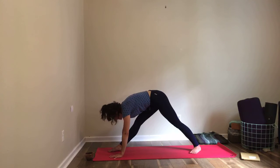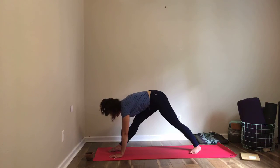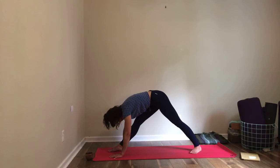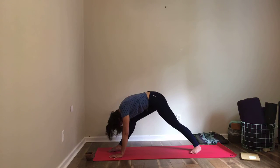And I know I say that constantly. Listen to what your body is telling you. So you would think that I would be some kind of guru at listening to my own body. But I say it constantly because we all forget. We forget to listen to our bodies all the time. We put our bodies into all of these compromising positions. We ask of our bodies so very much every single day. And this time on your yoga mat is the time for your body to ask of you, to tell you what it needs to best support you. Listen, accommodate, adjust.